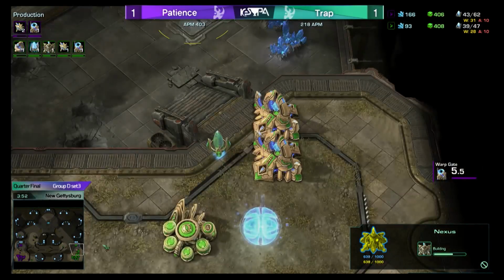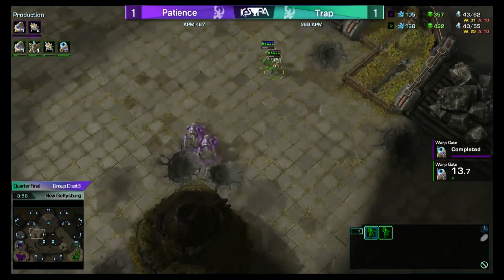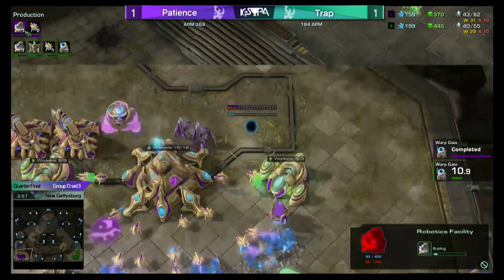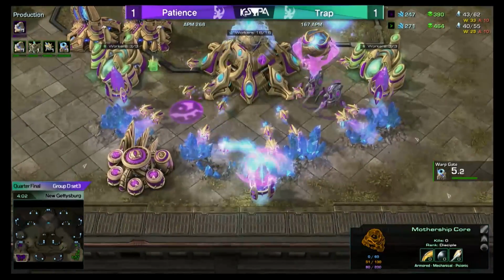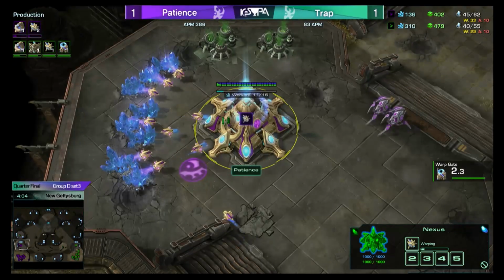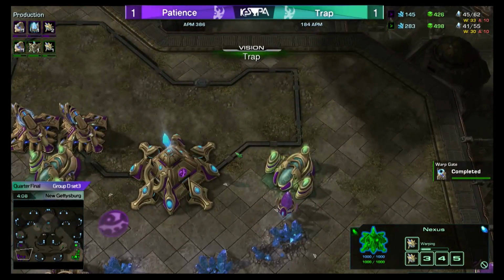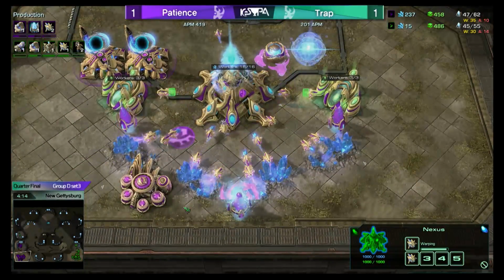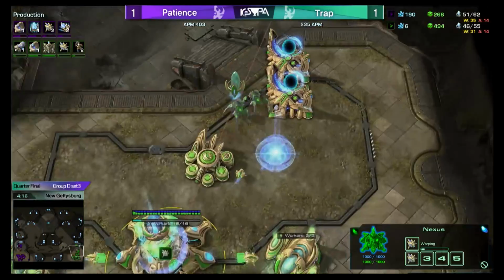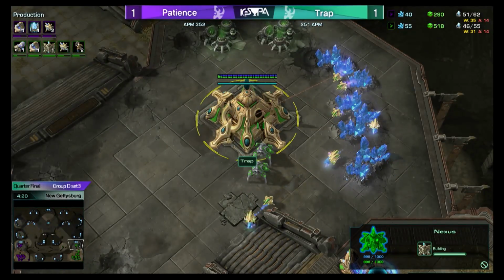Because I don't think that Patience will ever send a Warp Prism through that direction. He's also not going to be taking the third Nexus this quickly, and he left the probe there, so he must have something special planned. Oh, that was a very quick recall. He got pretty close to not getting that out of there with the overcharge. He didn't see the robotics tech coming down, so he does not know the reduced vision range on the Mothership Core, a change that happened a while ago. That did hurt him here, of course.